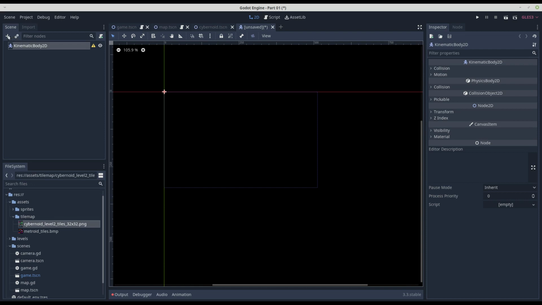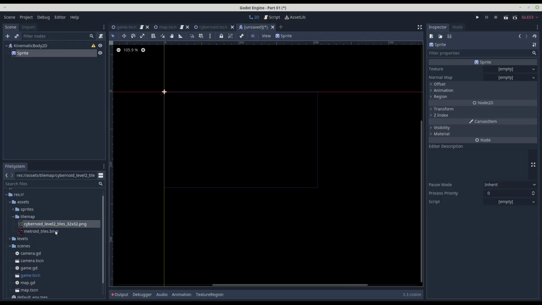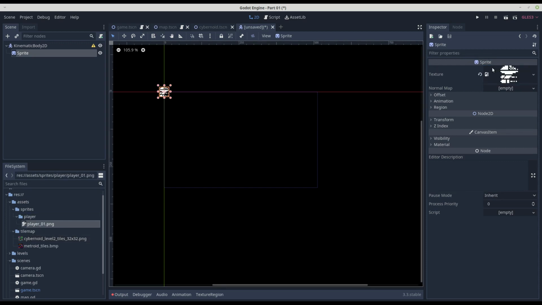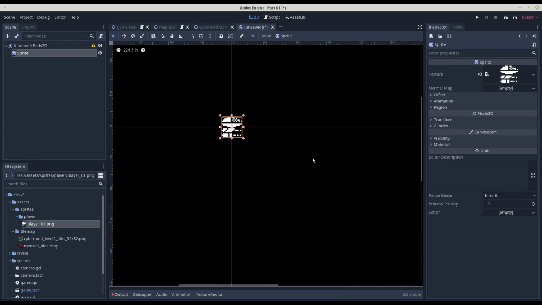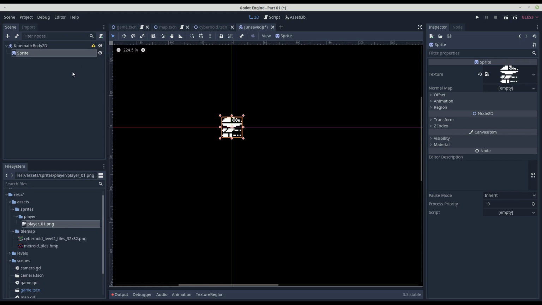So the first thing that we want is to add a sprite, and we will use the image of our player for the sprite. As you can see, the yellow warning triangle is telling us that we have no shape defined.